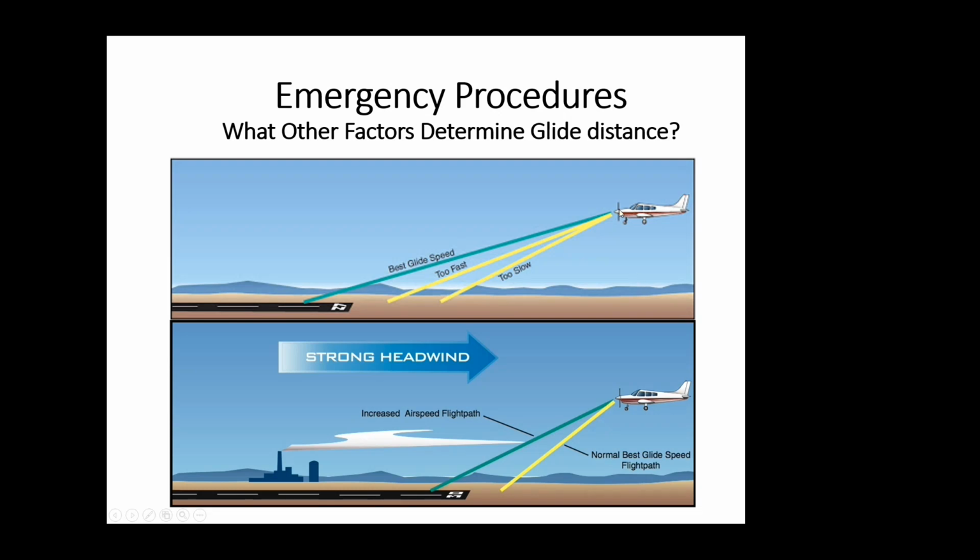Also, if you look at the graph on the top, the best glide speed is by definition the speed that will take you the farthest. If you're faster, you won't go as far. If you're slower, you won't go as far. At the glide speed, you might be really tempted, we call that the left arm becoming shorter, you might be really tempted to pull back, and that will momentarily arrest your descent, but then you'll start coming down even more. So have that in mind, even though you might be tempted to do something else, maintain that glide speed.